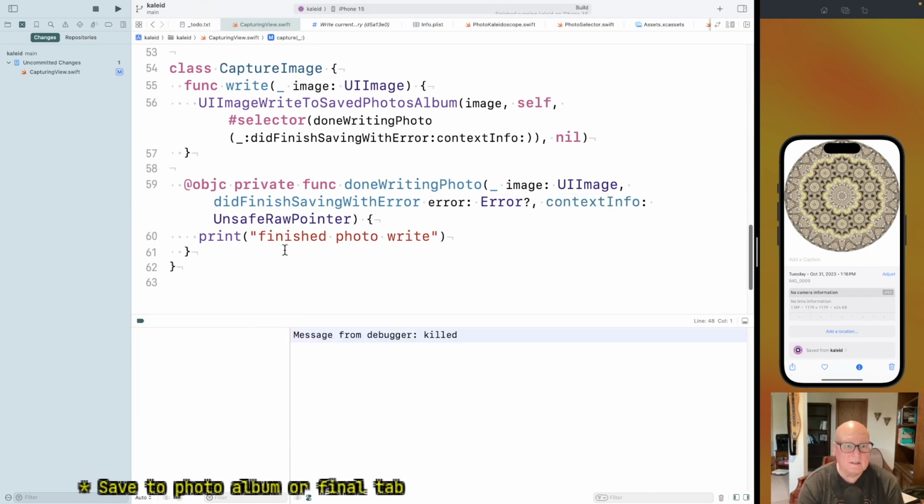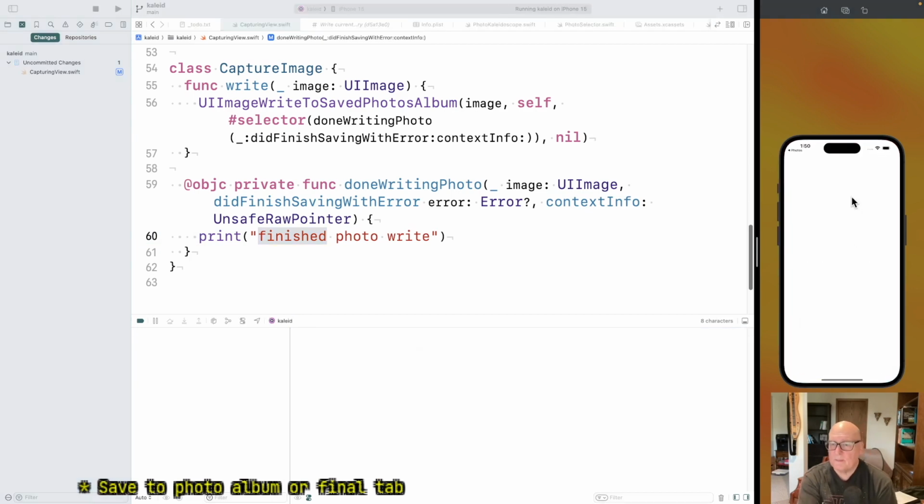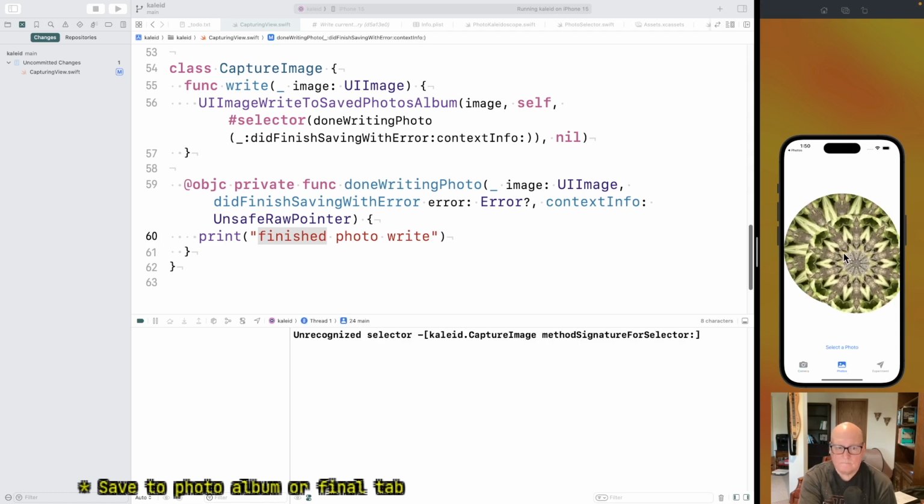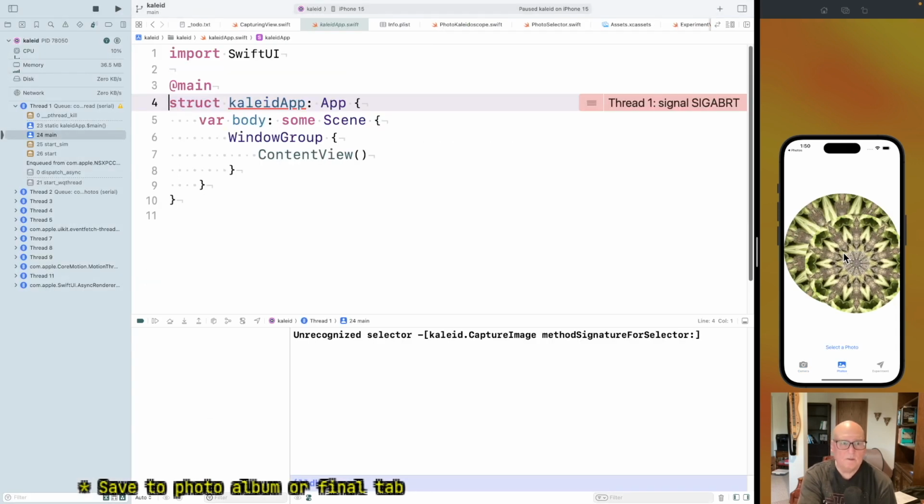All right, let's run it. I'm just hoping to get this finished photo right, make sure the selector is being called. Boom. Collide capture image method signature. Wow.